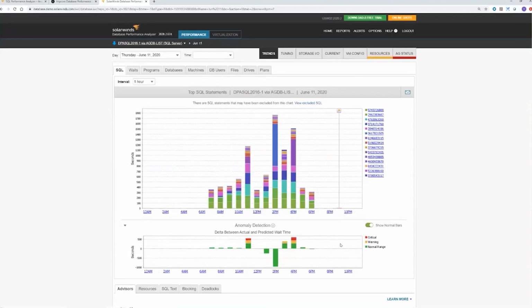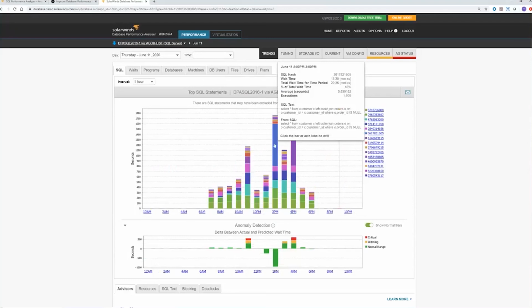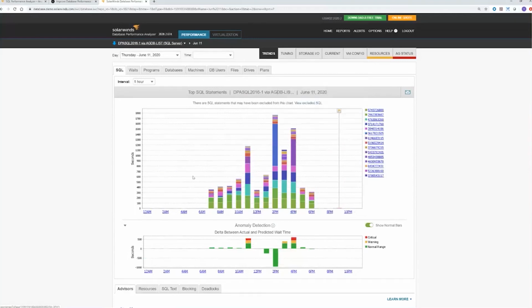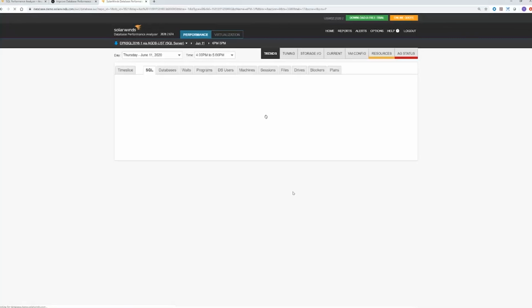And if you'll notice, we have a big bar, and we used to promote the follow-the-big-bar methodology, and it's still applicable most of the time. But a lot of times you have big bars at 2 a.m., 4 a.m., which are normal, and that's what the machine learning algorithm is going to identify. In this case, this is a normal workload, and in fact, it's 16 minutes more performant than usual. Our anomalies occurred at 11 a.m. and at 4 p.m. So very quickly, we can drill into an anomalous hour.